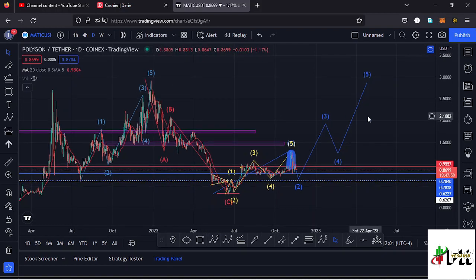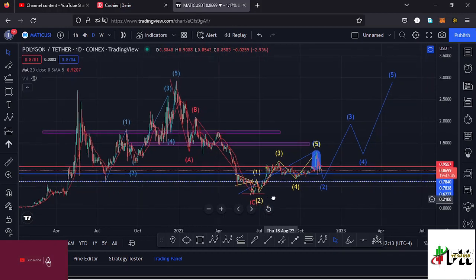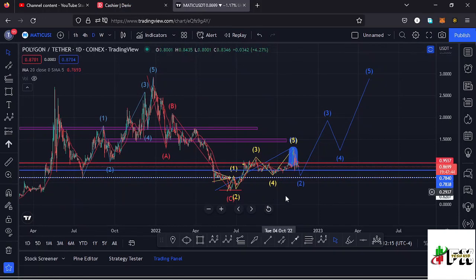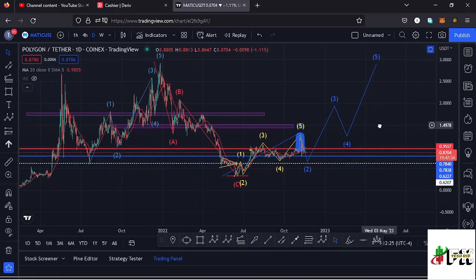I'll kickstart the video by giving a brief of what has been happening here on the Polygon Matic chart. From the all-time high, we have been seeing no prices in this massive ABC corrective movement, which has now taken us back to around the $0.32 mark, and having done so, I believe it has done the minimum that we expected it to do in its ABC corrective movement, and I'm expecting a very nice bounce to the upper side, obeying this Elliott wave structure, taking us back to an all-time high in the next bull market.